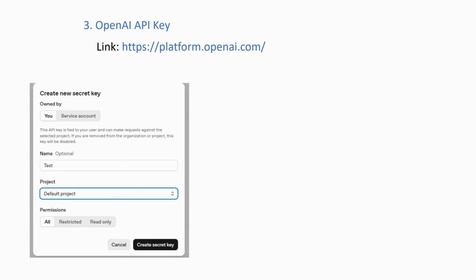We'll need OpenAI API keys. You can get them by going to openai.com, logging in and creating an account, then navigating to the API key section. If you're a new user, you will usually get some free credits for testing and learning. Once you generate a key, remember this is a secret key. Don't share it with anyone or commit it in your code.